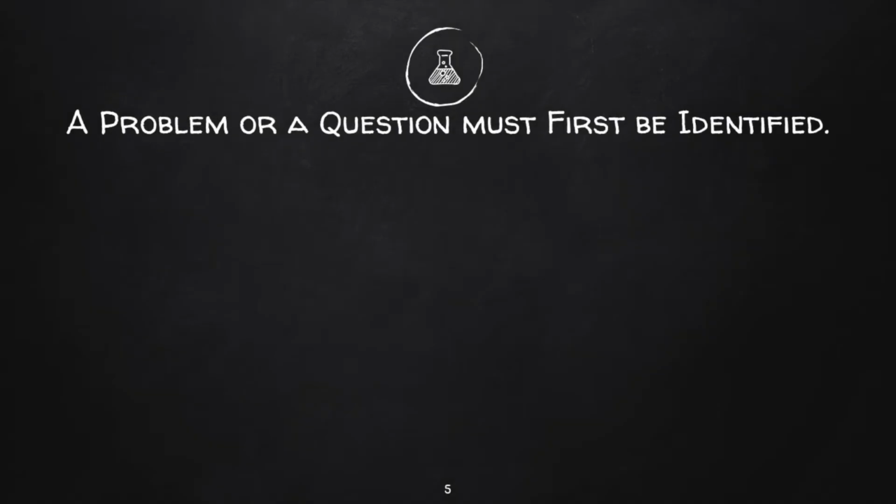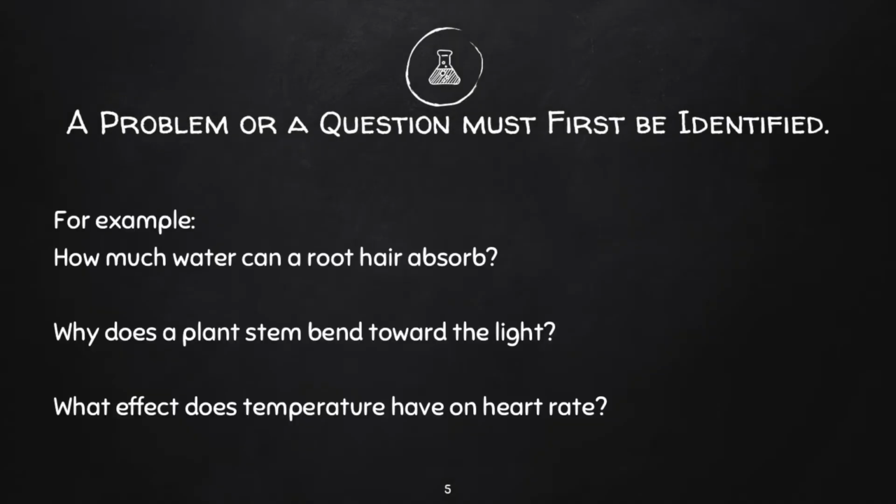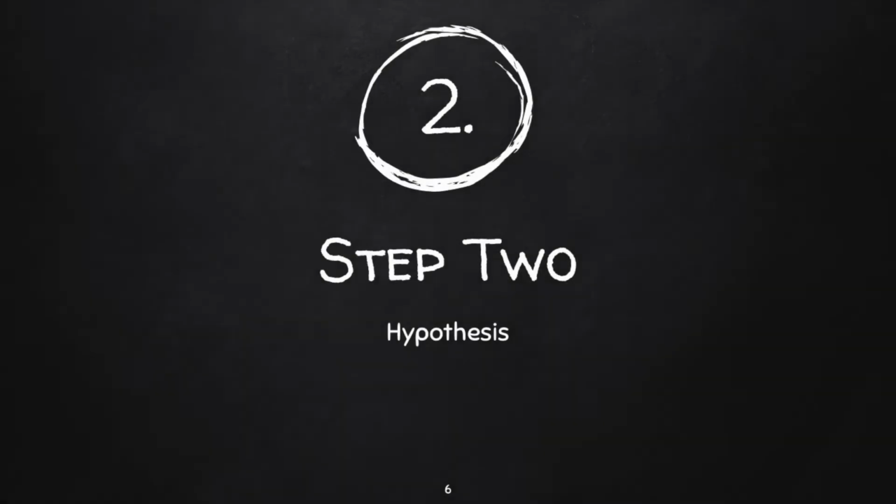So step 1, asking a question. So again, like I have said, maybe a cosmetic company wants to create a new product or improve a product that people are complaining about. Maybe it's agriculture saying we like this sweet type of corn. Can we isolate the gene so that all of our corn will be sweet? What the situation is will depend on your question, but these are a few examples.